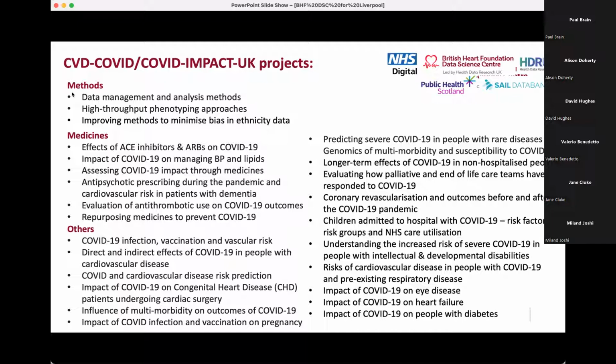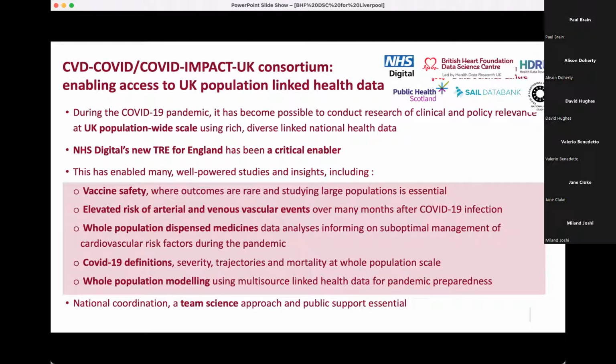They're involved in areas of methodology, for example, data management and analytical methods, and I'll allude to some of those in my next bit of the talk, as well as projects looking at the effects of medicines and vaccinations and different aspects of cardiovascular disease, but also the impact of COVID on things like heart failure. As I said, we're not just focused on cardiovascular. And I'll return to this slide.